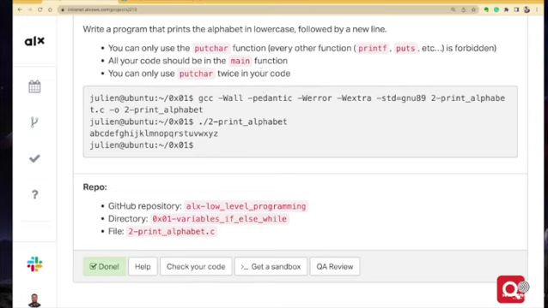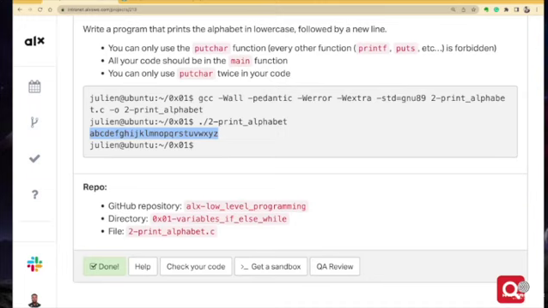Now, this simply means that for us to be able to answer this task, we need to know what the putchar function is and what it does. We need to know what the main function is, and then we are also not going to use the standard library functions such as printf. All right. So go ahead, create your files, and then let's see how we can answer this code. If you look at it carefully, we are supposed to output exactly this when we run our file.